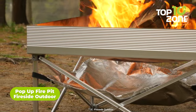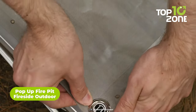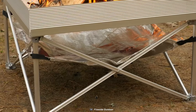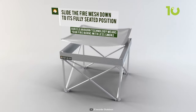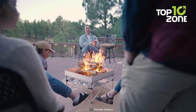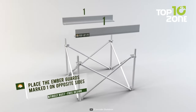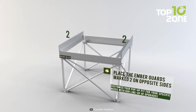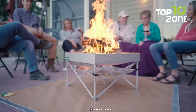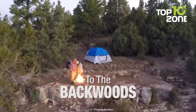The Fireside Pop-Up Pit by Fireside Outdoor is the perfect portable fire pit, excelling in every aspect. Its quick and intuitive setup takes only 90 seconds, and packing it up is a breeze too. With a 2x2 foot space, it offers ample room for a hardy fire, thanks to the stainless steel mesh base allowing excellent airflow and reducing smoke. The effective heat shield ensures the ground remains cool during extended fires, and the tri-fold grates for cooking provide enough space for a meal for 4 to 6 people. For its price range, the Fireside Pop-Up Fire Pit is a worthy investment for preserving beautiful nature and offering a seamless, leave-no-trace outdoor experience.